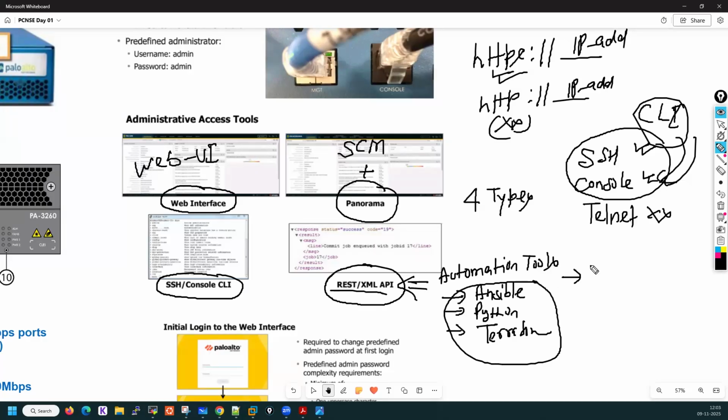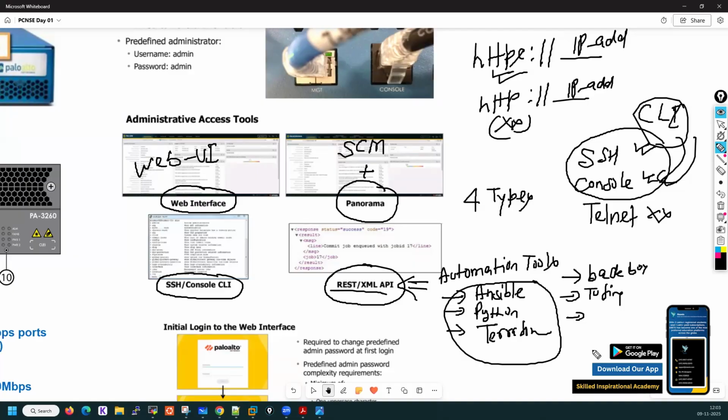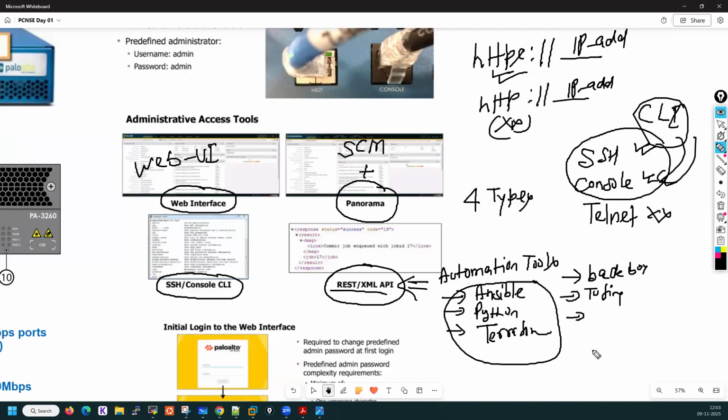Tools like, have you heard the name of Backbox, Tufin, right? Tufin is there, Backbox is there. There's one more automation tool. I'm not able to recall it properly. It was on my mind. So that particular tool also we can use. Yeah, AlgoSec. You are right, Vijay. It's AlgoSec. AlgoSec is also a very nice tool actually.